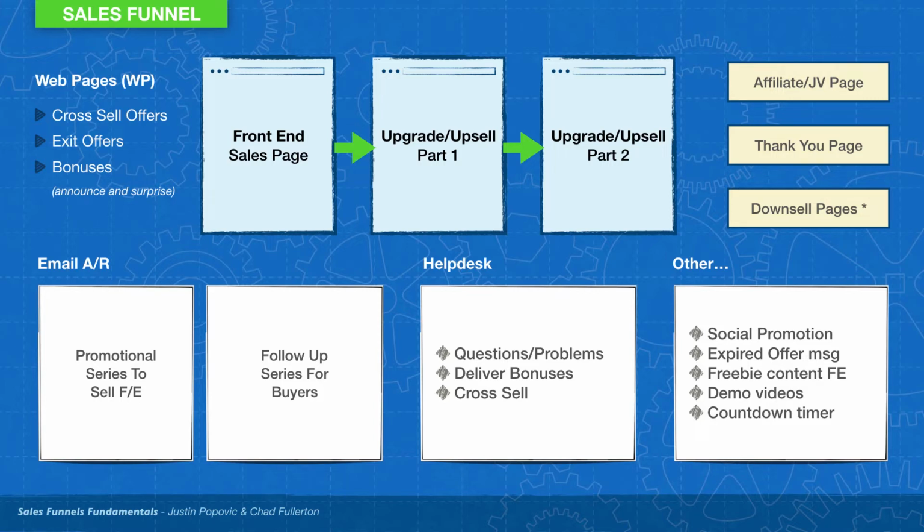So in a typical sales funnel, you're going to see a front end sales offer. It could be, hey, here's a product I've created. Would you like to buy it? If so, click this button. And then if somebody decides to take you on that offer, you can then begin to offer upgrades or upsells. It's up to you how you implement this strategy, or if you implement it at all. I highly recommend that you do offer upsells because that's where a bulk of your revenue will come from, especially if you're doing lower priced front end offers.